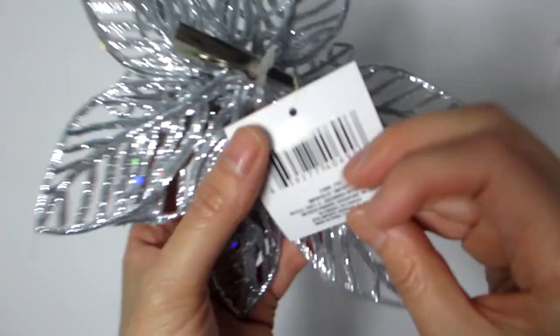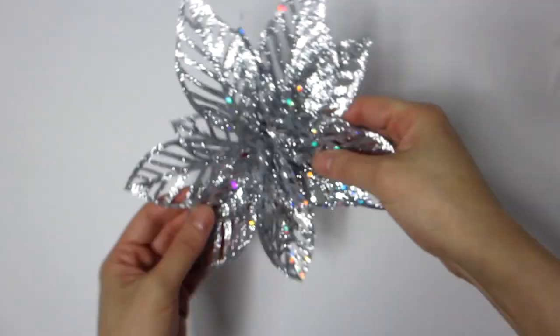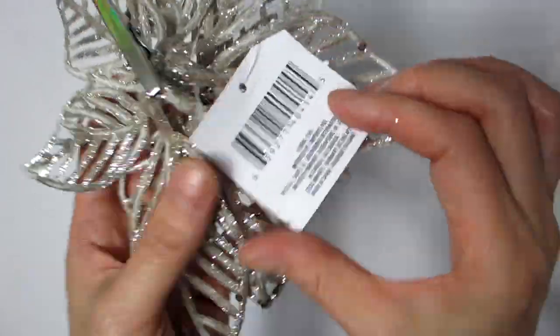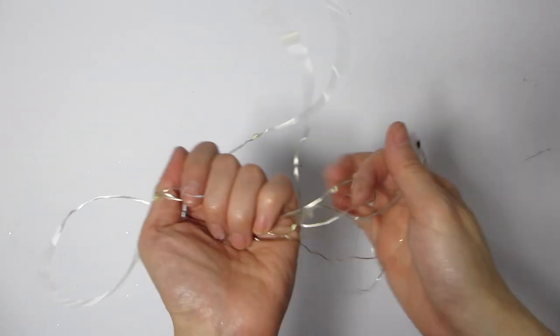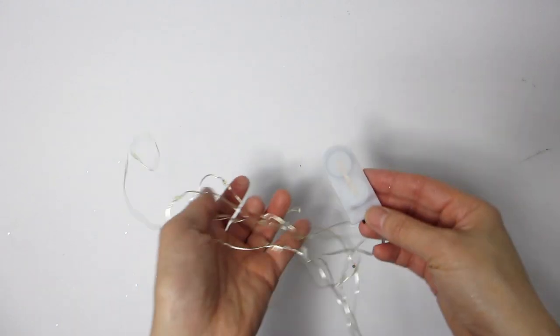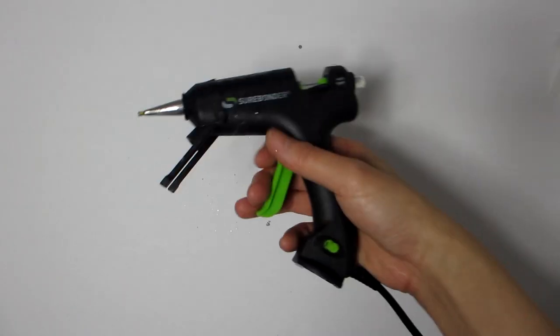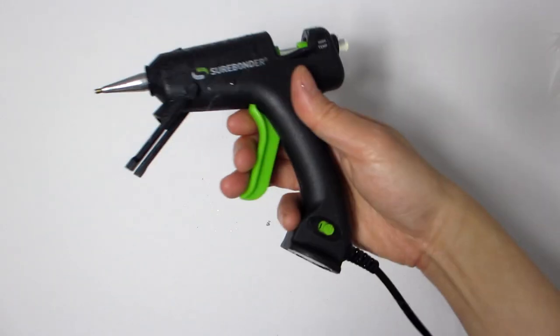We will also need a couple of silver and or gold glitter poinsettia clips like these ones. And to light up the wreath, we will need a battery-operated LED string light or fairy light. The one I'll be using came with batteries and was purchased from Amazon and worked out to be $1 a piece when purchased in bulk. And as per most of my craft projects, we will also need our handy-dandy glue gun. My glue gun was purchased from Amazon.